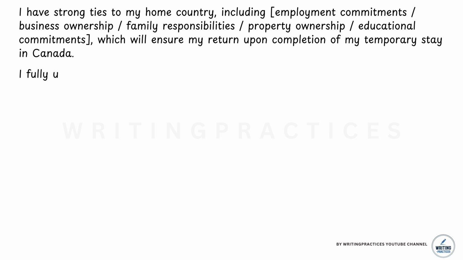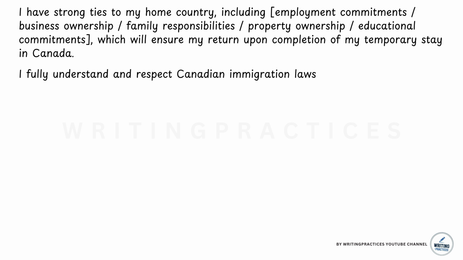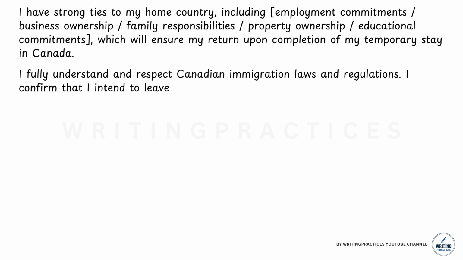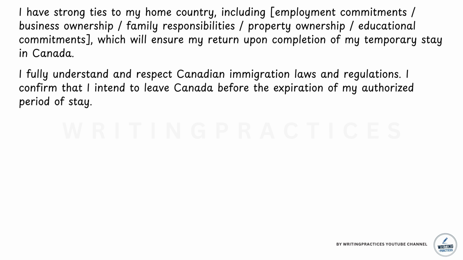Paragraph 6. Compliance with Canadian immigration laws. Right here is your formal commitment to obey Canadian immigration rules. The sample is, I fully understand and respect Canadian immigration laws and regulations. I confirm that I intend to leave Canada before the expiration of my authorized period of stay. It reassures the visa officer that you understand your responsibilities as a temporary visitor. Keep this statement formal and confident.